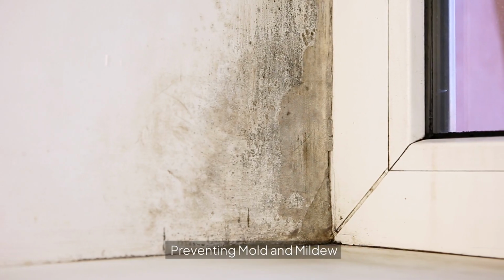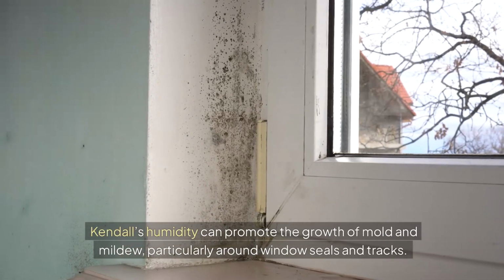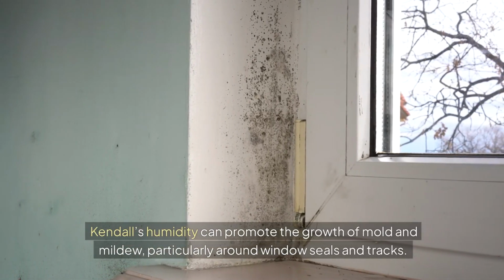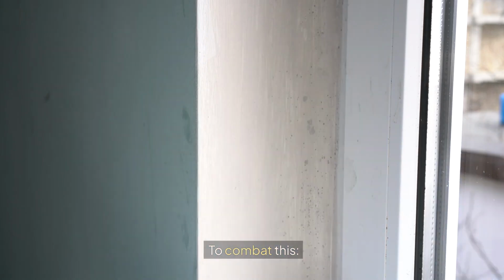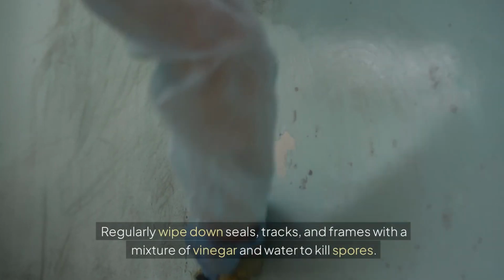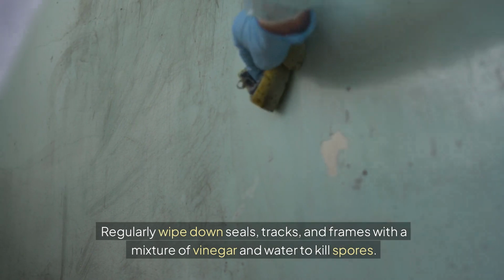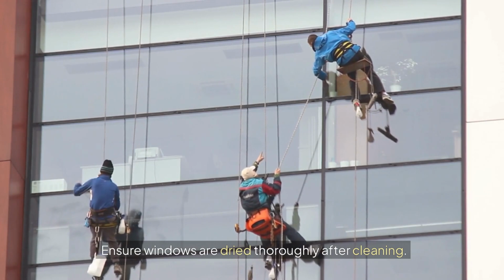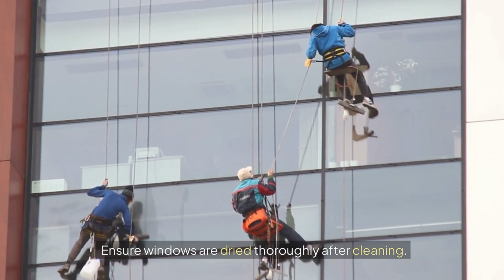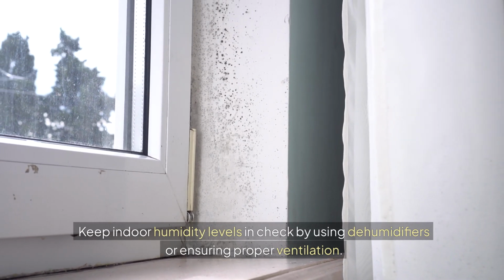Preventing mold and mildew. Kendall's humidity can promote the growth of mold and mildew, particularly around window seals and tracks. To combat this, regularly wipe down seals, tracks, and frames with a mixture of vinegar and water to kill spores. Ensure windows are dried thoroughly after cleaning. Keep indoor humidity levels in check by using dehumidifiers or ensuring proper ventilation.